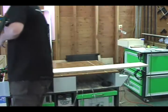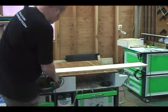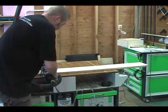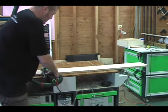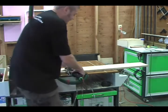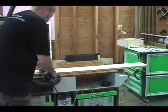So an operation that you might use this for is to hold this material down. A lot of times I notice that when doing dominoes, depending on if the piece was narrower than this, sometimes the clamps get in your way. As you're moving down the line, you've got to remove a clamp and do that. So with this system, you just move up.